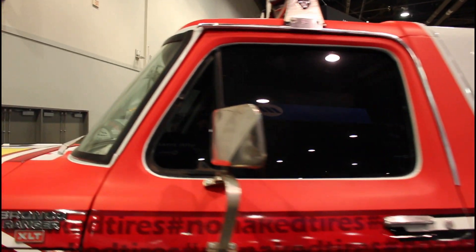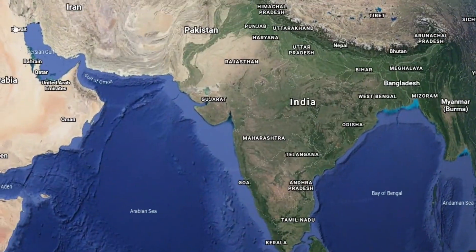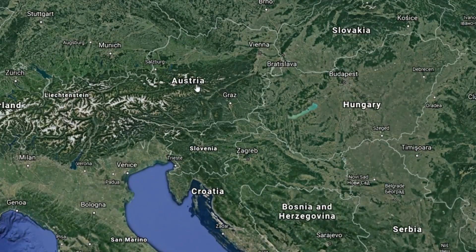While we were at the 2017 SEMA show, a guy reached out to us — he's from Austria — and said 'I've got to have your Bronco.' He was talking with Michael, and we struck a deal with him at the show. He made us an offer we just couldn't refuse, so we ended up selling it to him. They came and picked it up just a couple weeks later, and its new home is over in Austria. If you're out there, you might see it tooling around — you can't miss it.